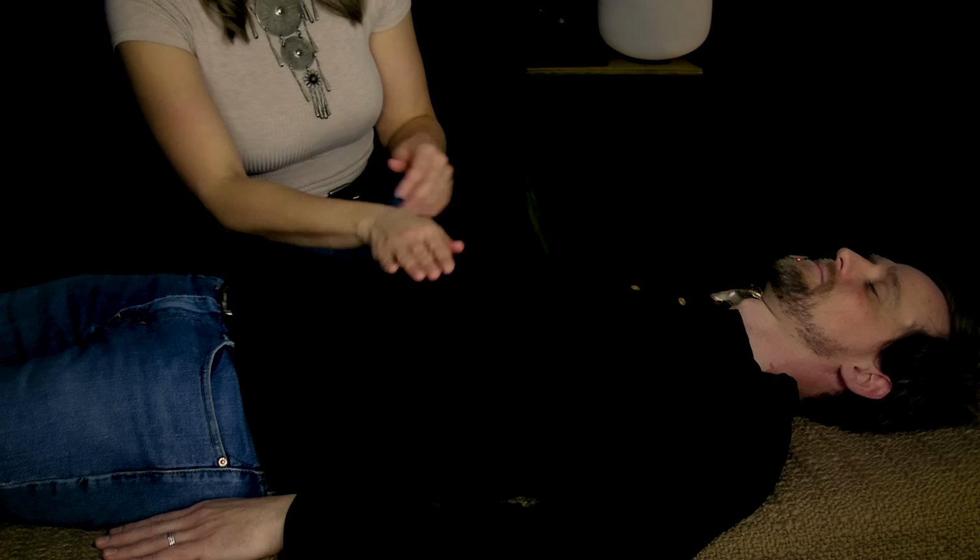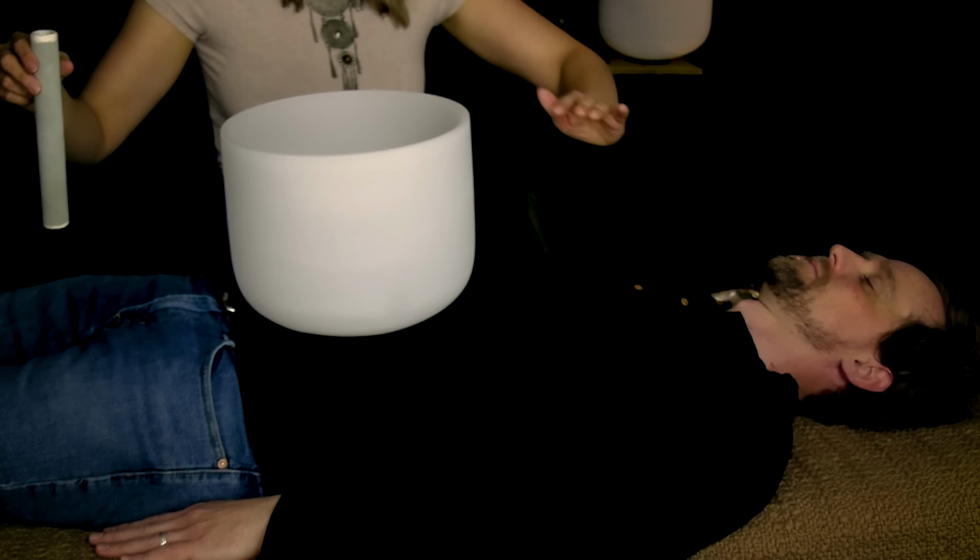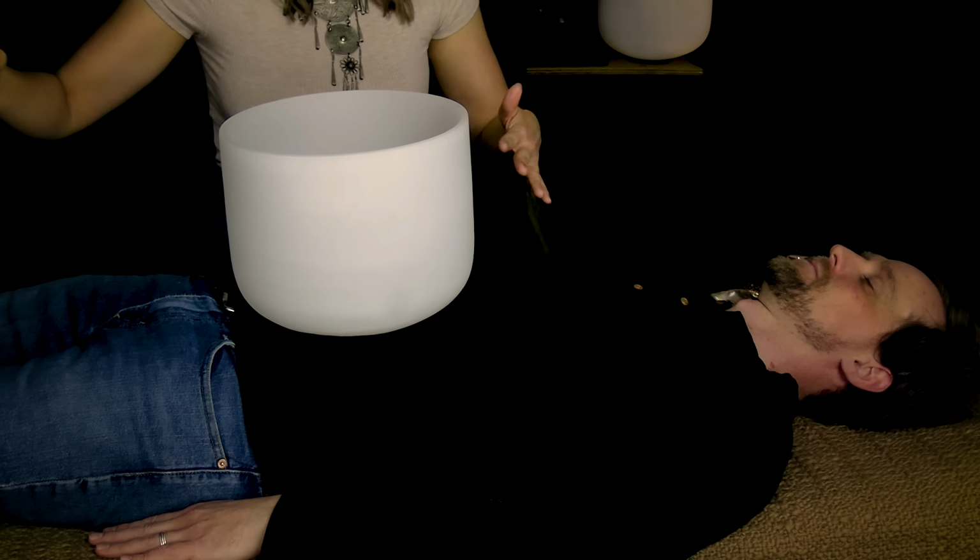I was going to move on to the rattle, but I think I'm going to use this singing bowl. I'm going to place it here. Let me get my bigger singing bowl. Actually, we'll get our solar plexus singing bowl and place that right on your solar plexus. I'll be right back. So it's a little bit heavy. You'll just let me know if it's uncomfortable, okay? Okay. Just allow the vibrations to fill you up. And take slow, deep rejuvenating breaths and allow this just to flow through you.